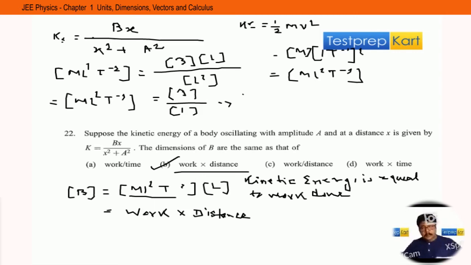So, in this particular question, how to solve this question, I hope you are understanding. The thing that you need to find out, you need to make it free, and the rest of the things you need to keep at a particular side. Then apply the dimensional formula and you get the correct answer of the question. Okay.